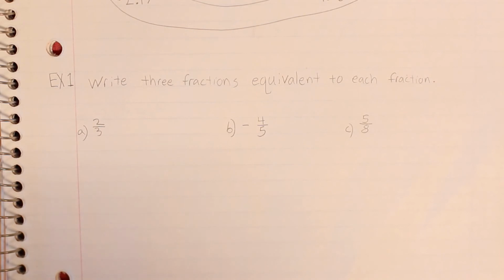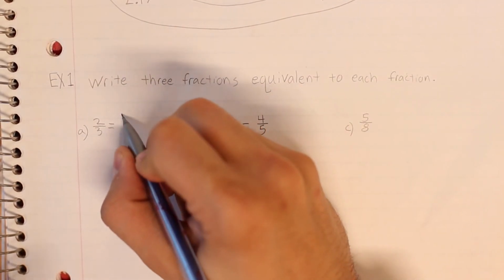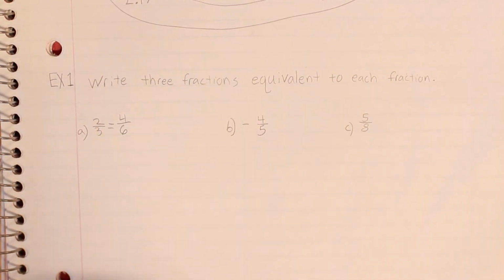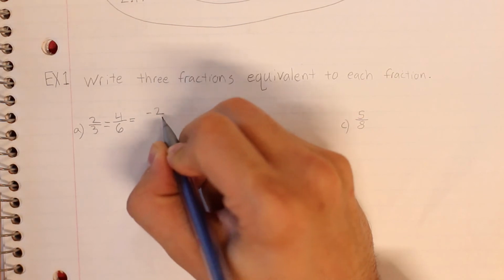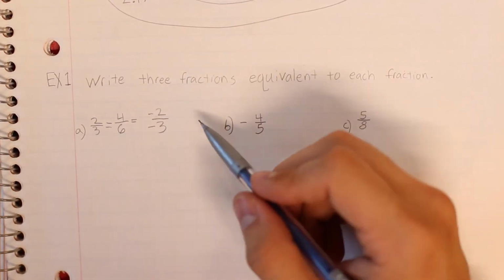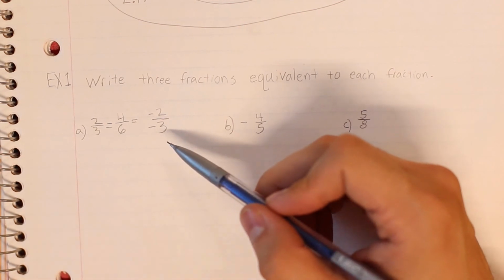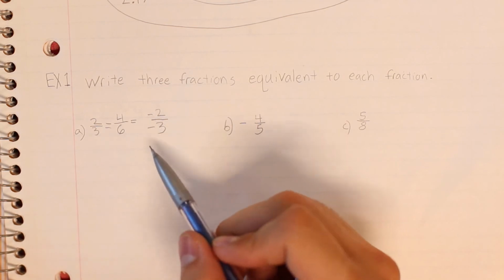Write 3 equivalent fractions. We've done stuff like this, but here's some things that we need to know. Last section we did equivalent fractions, so we know that we could write something like, I could say, well, 2 times 2 is 4, and then 2 times that I get 6. So I know that. But something else you can do that's an equivalent fraction that makes it look different is I could say -2 divided by -3. That's an equivalent fraction. And some people say, wait, but they're both negative. Right, but a negative divided by a negative is a positive. So even though we have 2 negatives here, the overall value is positive.